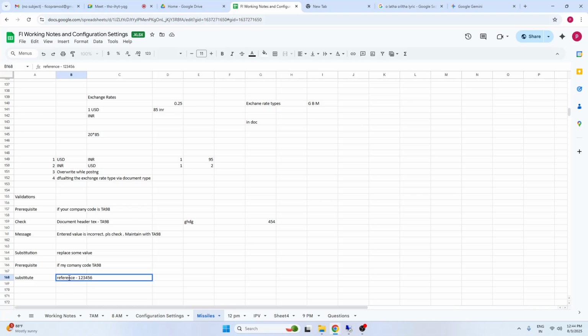I'm expecting this value for this field. In case the user entered some other value, what happens? Without the user's knowledge, while posting the document, the system automatically will change the value to 1 2 3 4 5 6.